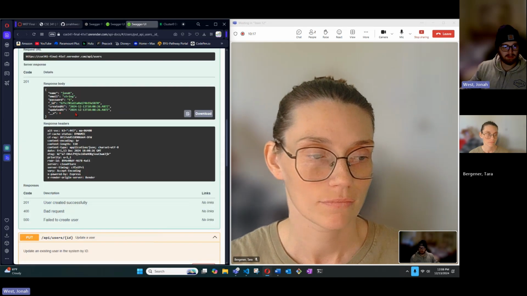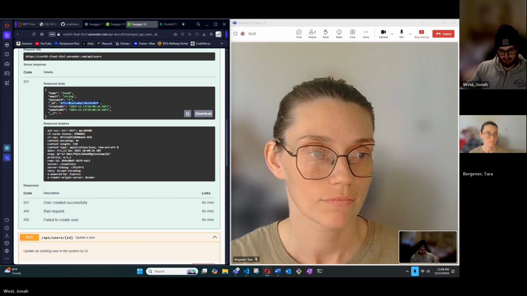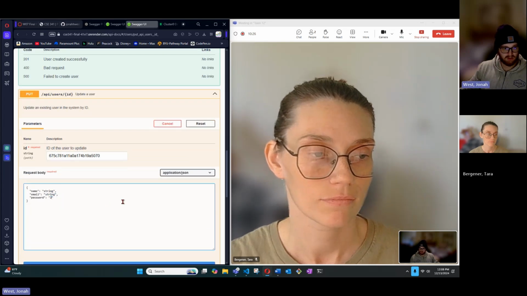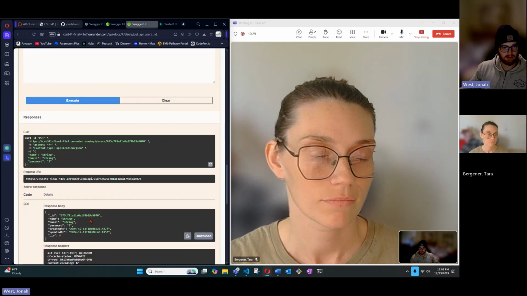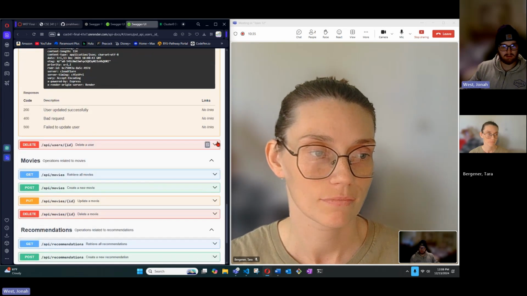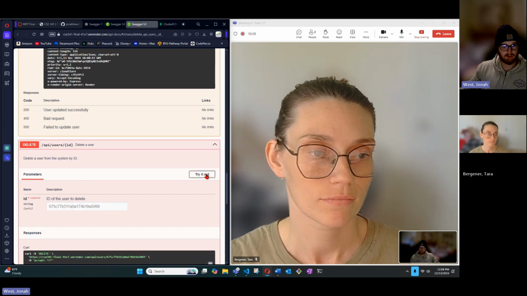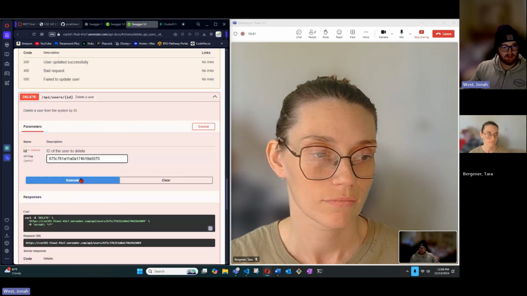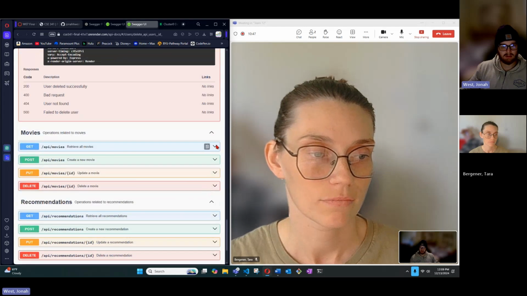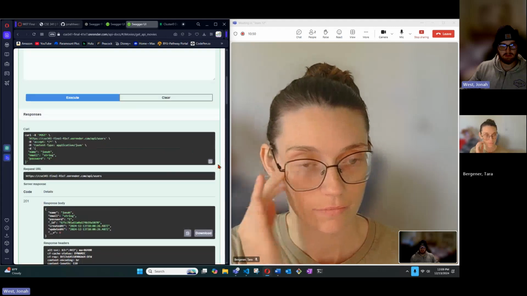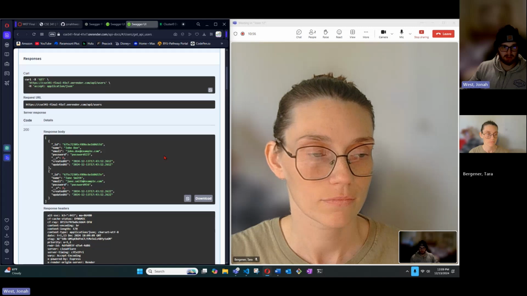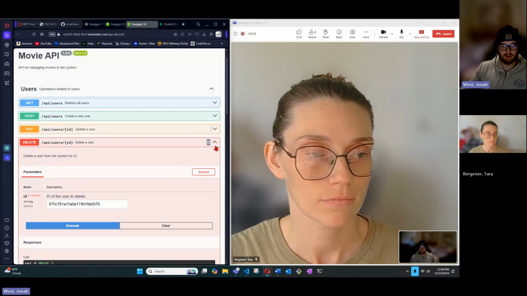Now, if we wanted to update this user, and grab that. And instead of 1, we'll just change the password to 2, execute, string 2. That's because I left string in there. That is what it updated to, so that is correct. Now, if we wanted to go ahead and delete this user, execute that, user deleted successfully. So that is the users collection. Now with the users collection, let's go ahead and run the GET request again, so we can see that yes, we should be back to 2 users. So that is correct there.